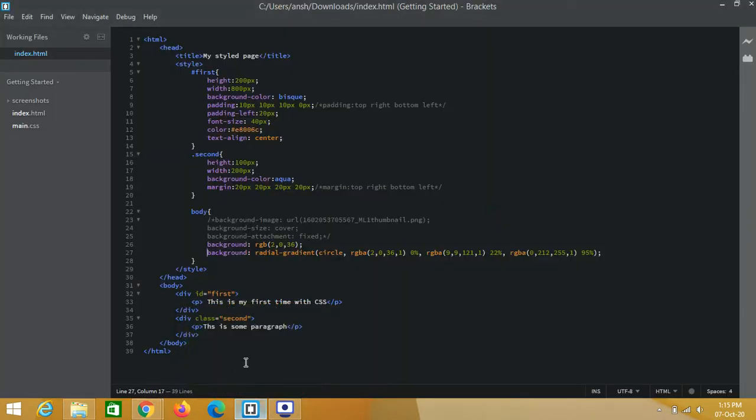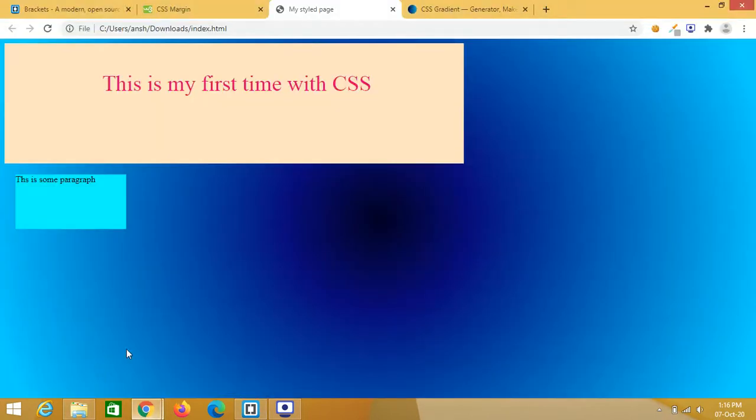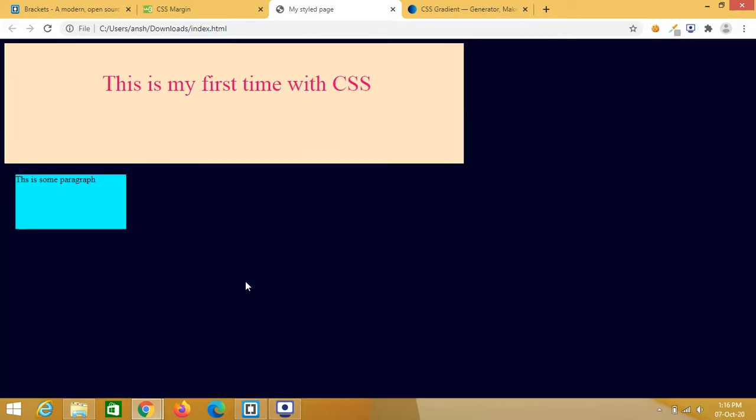And if I change it to linear, so see, I told you earlier that you don't need to remember all of them, just a little bit of them. Because you can explore many other things, and new features are being developed in CSS every day. So you can't learn everything.